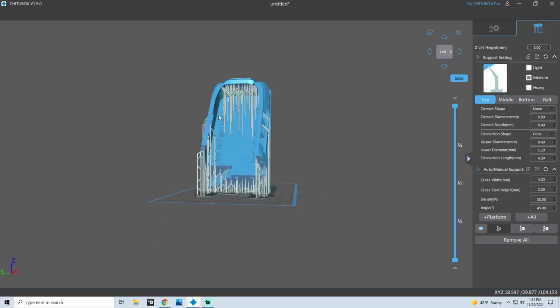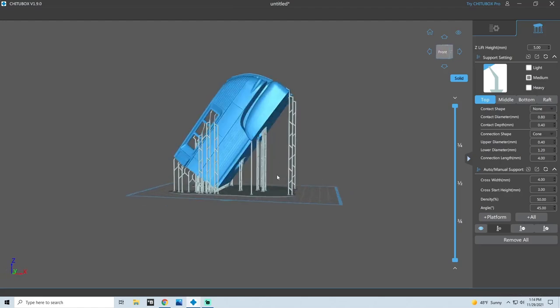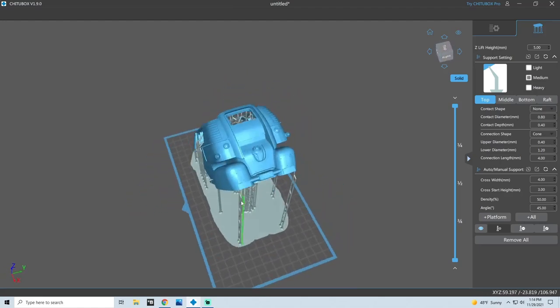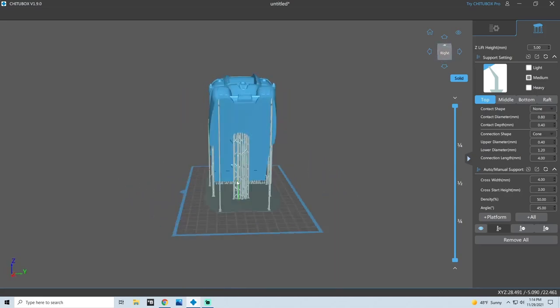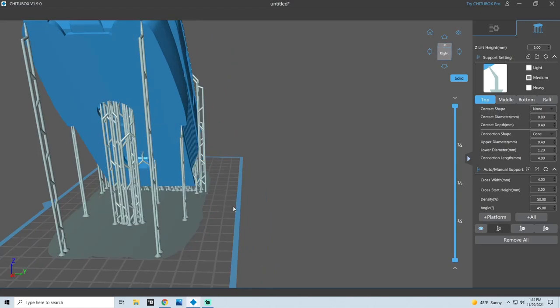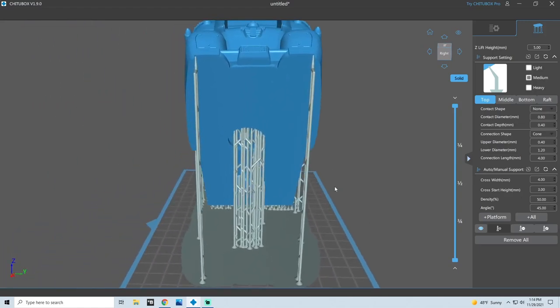These here are going to leave some marks behind, but that's the bus interior. So again, we don't care. We're only really worried that all of the exterior parts that we're going to be really painting and worried about detail look good.